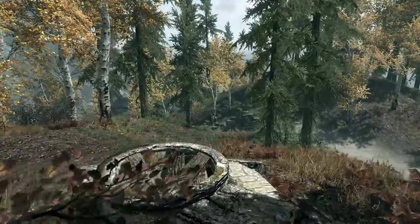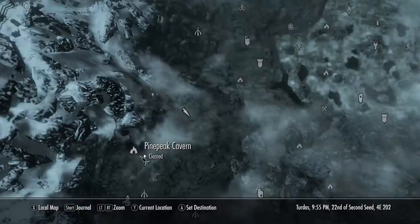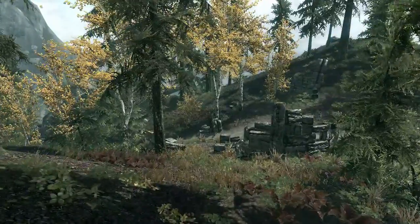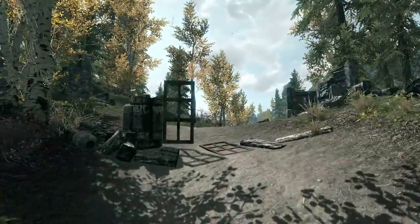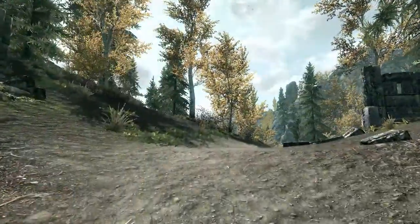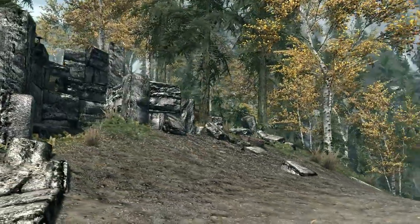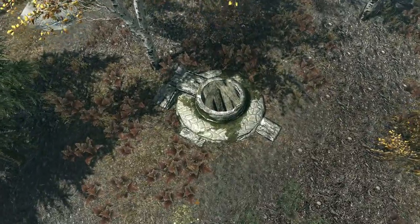And next up we have the Ruined Toll and the Wisp Mother's Well, which can be found to the northeast of Pine Peak Cavern. And here we will find a rather tranquil sight, a well atop a hill, and an old ruin. This ruin once served as an imperial toll. Upon your first arrival here, there will be 3 wisps awaiting you. These will be neutral wisps, however they will not attack you until you are spotted by the Wisp Mother, who will cause a ruckus, shoot out of this well here, and then you have a fight on your hands.